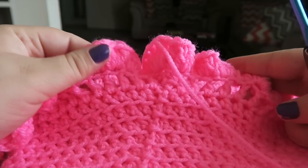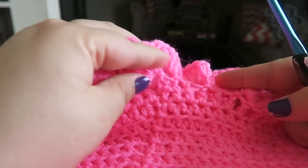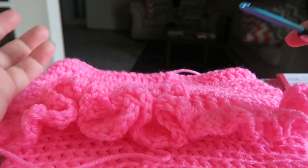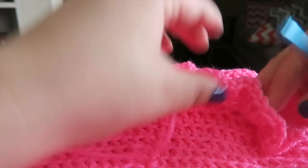So if you want a more dramatic look to your ruffles, then just do like 5 to 6 in there, because that would be fine too.